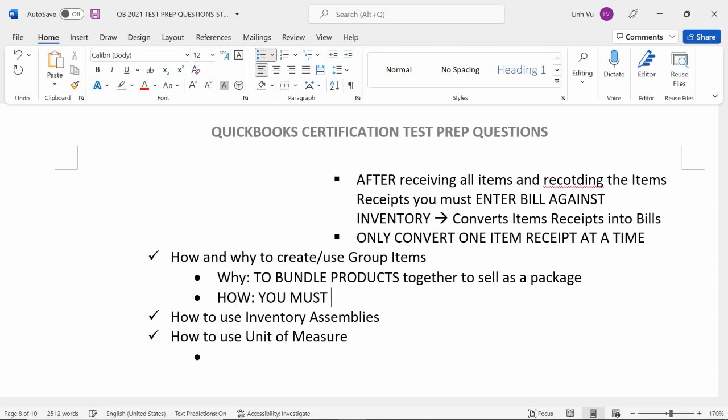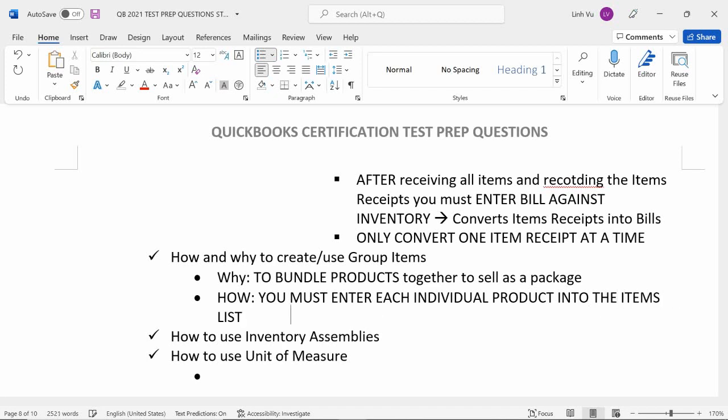You must enter each individual product into the items list first before creating group items.